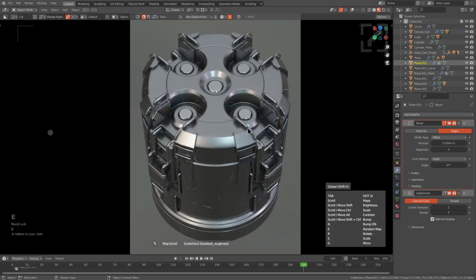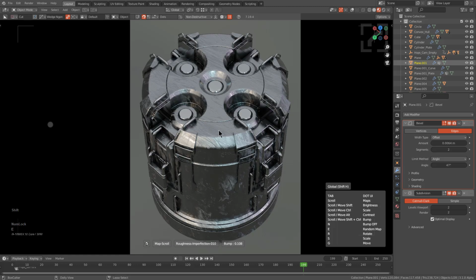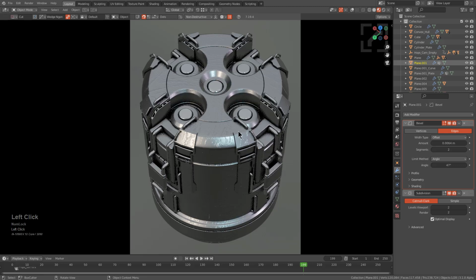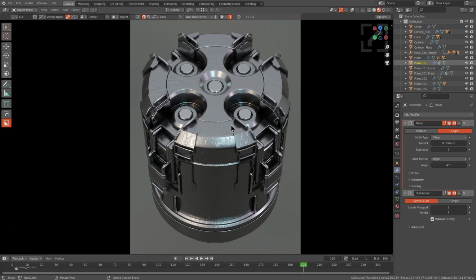We can continue to press E in order to jump the map and look at alternative combinations. And just like before, you can hold Control Shift and move your mouse in order to begin activating bump. So we'll bring in just a little bit of bump, maybe even hold Control and adjust the scale of things just a little bit for this. And we still have the flexibility of being able to press E and jump through these random maps until we find absolutely the perfect map that speaks to us. So with that, let's just click and apply, and I just wanted to show that map scroll is now working properly in Blender 3.0 and above.